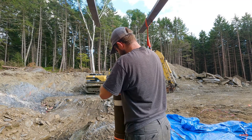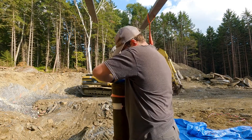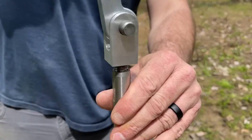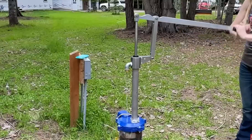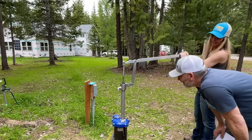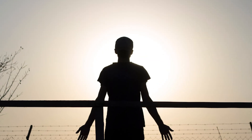Step three: once the pipe is fully lowered, mount the pump body to the well casing. Use a gasket or sealant to prevent leaks. Secure the pump tightly with bolts. Step four: attach the handle — this is usually the last piece and often just slides into a slot or hinge. Now the fun part: give it a few pumps. You might feel resistance, you might hear gurgling, and then — swish — water. Cold, fresh, gravity-defying water. Take a moment. That's your independence in action.